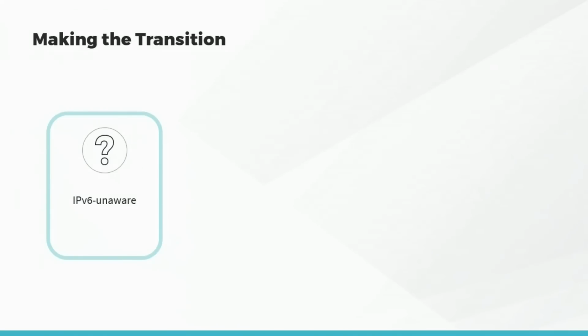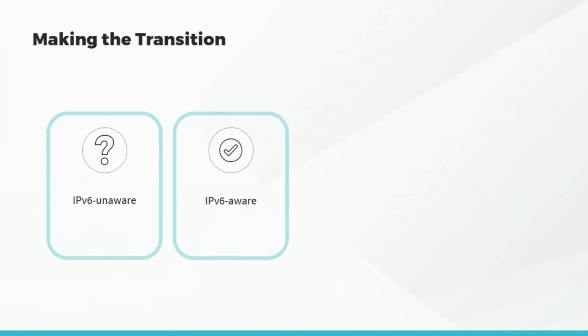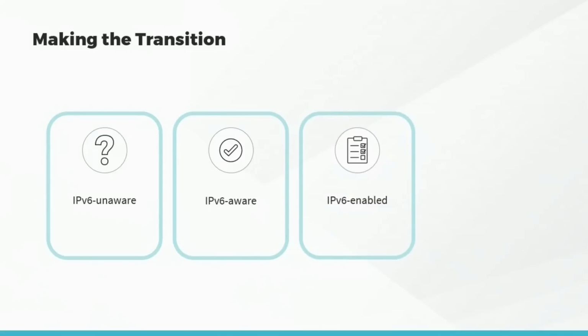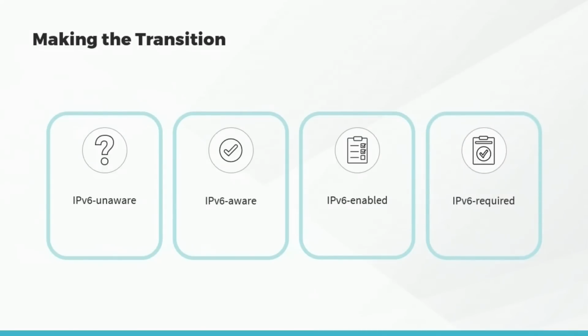But it's worth checking the status of the devices, operating systems, and applications in use in your environment to verify their protocol support. Any system or application that is version 6 unaware means that it requires version 4, and version 6 simply isn't supported. Version 6 aware means that it is supported, and version 6 is preferred, but it still supports version 4. Version 6 enabled is similar to aware, but can only interoperate with version 4 in a diminished or reduced functionality mode, and version 6 required is exactly that. Version 4 is not supported.